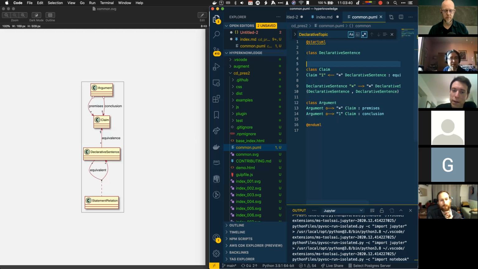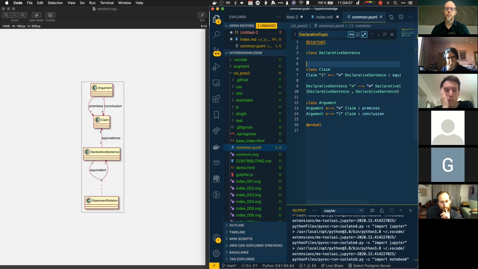What arrow doesn't belong there? The aggregation diamonds at the top don't have arrows to the other side. And if you model the association between claim and declarative sentence as an association, there's no arrow there either. Okay, there's two questions. Should there be a diamond on the declarative sentence to claim it's true? Which is, to me, a more interesting discussion right now than whether or not to model a statement relation. Okay, let's talk about that.